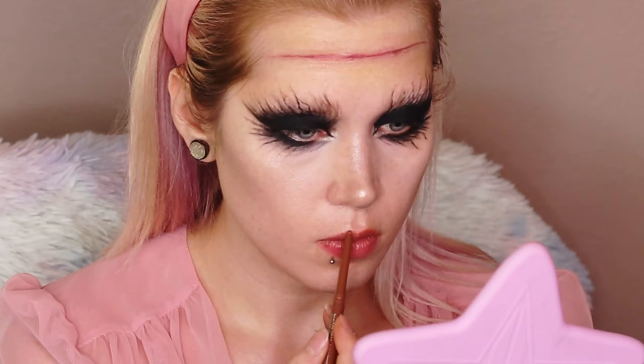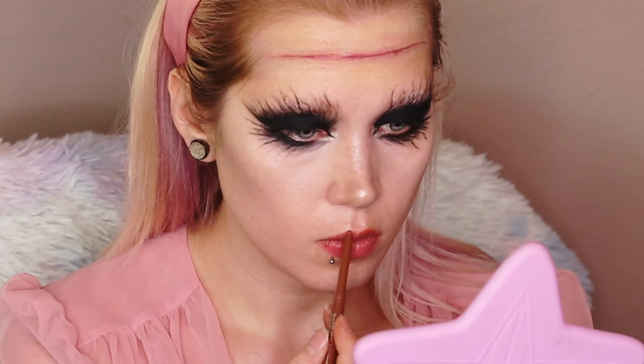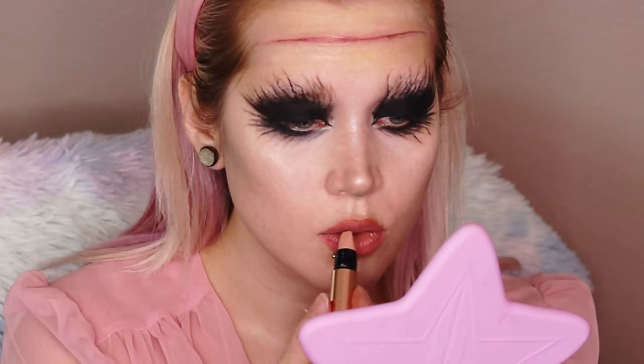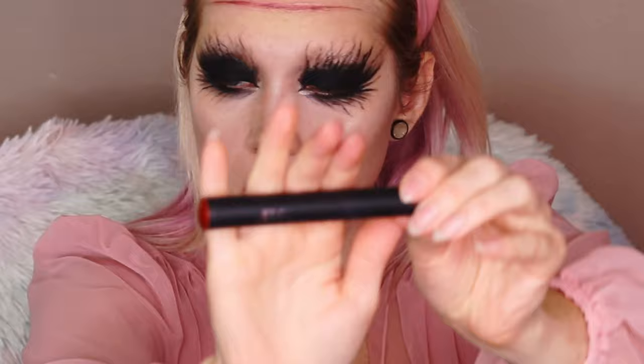Alright, pull out your sewing kits — it's time for home ec! I was actually going to create stitches in the silicone, but that didn't happen. First, I wanted to fill in my lips, so I used the Becca Ultimate Lip Definer in the shade Fearless to line my lips, then filled them in with the Dose of Colors lipstick in the shade Butterscotch, applying it to the center and blending it out. I also used the Ardell Lip Stain to give a little color to the center of my lips.